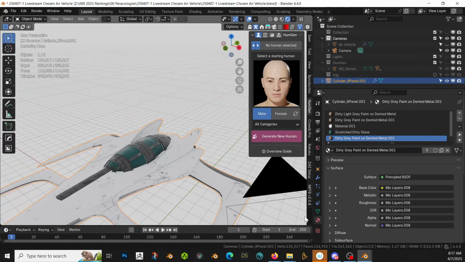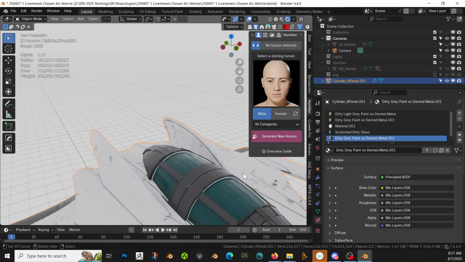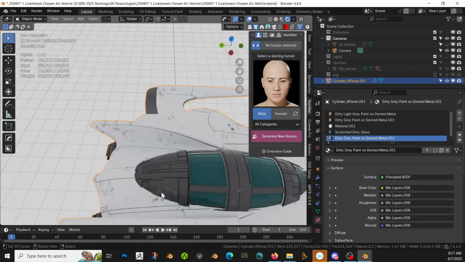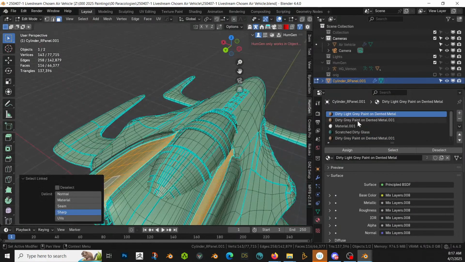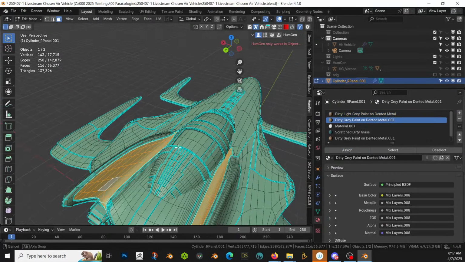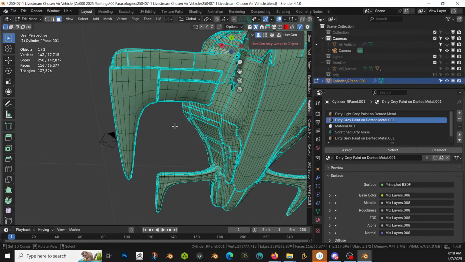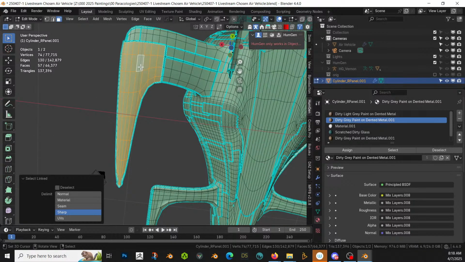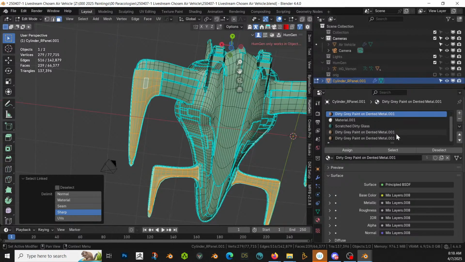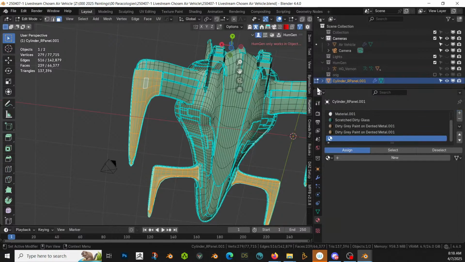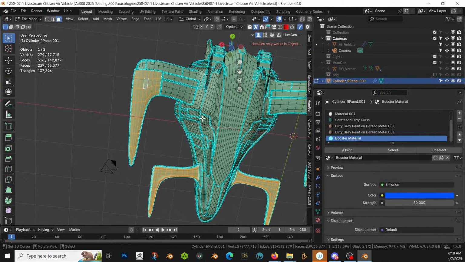Okay. And we're going to select those two and plus assign that.